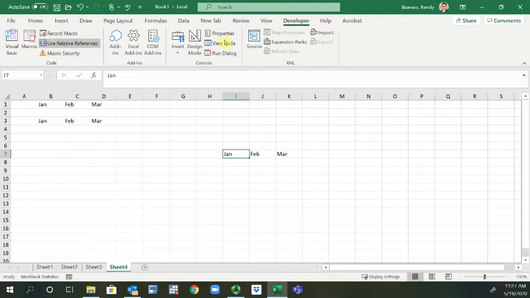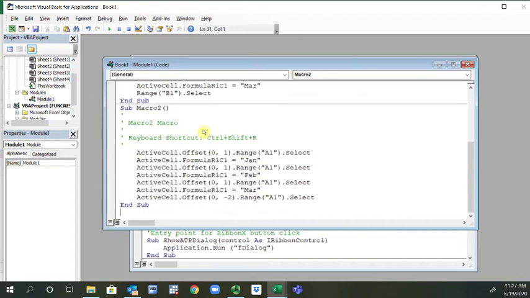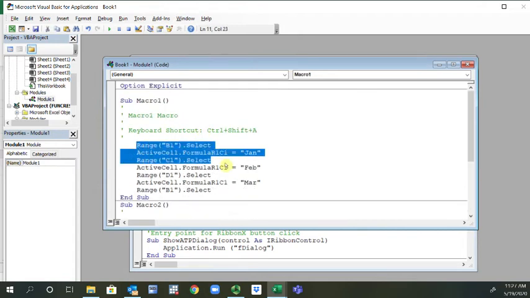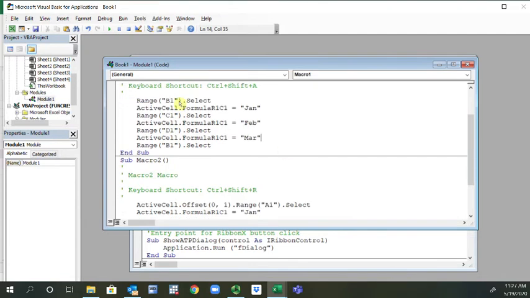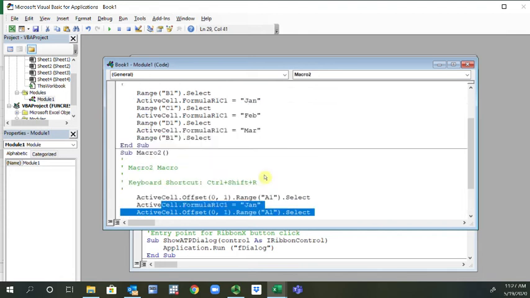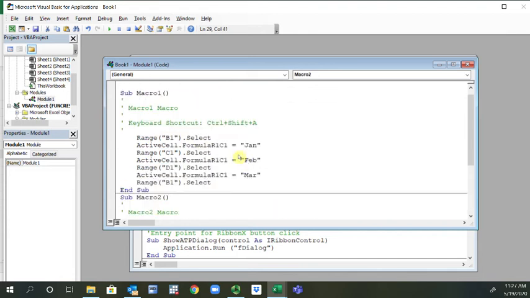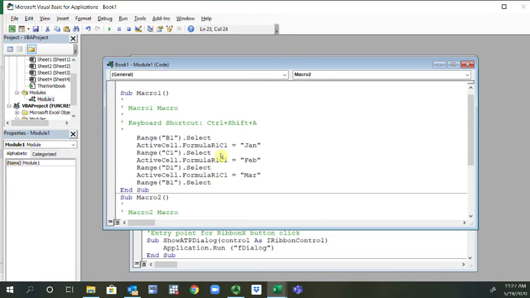And then if we go into the developer itself, so if I go open up Visual Basic, we can look at modules that we've created. So we've got two macros here. This is the absolute one. So you can see that it specifically calls out what cells. And then this one is using relative because it's doing active cell offset instead of active cell formula R1C1, specifying a range that's just one cell. Whereas here it's doing offset with active cell instead of range.